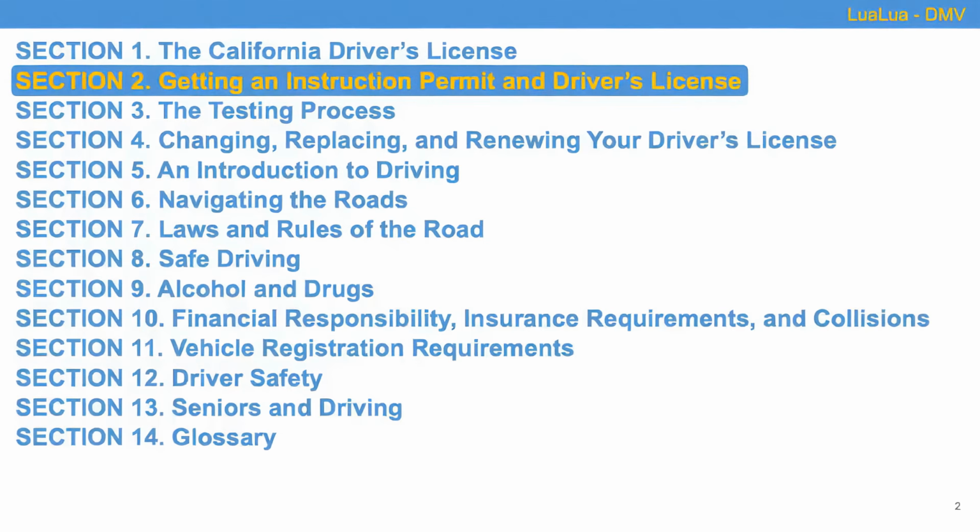If you are under 18 years old, you will also need to be at least 15 and a half years old, complete a driver education program, have a parent or guardian sign to approve the application, and accept financial responsibility, see Section 10. If your parents or guardians share joint custody of you, both must sign. Wait to use your instruction permit until you start behind-the-wheel driver training with an instructor who will validate the permit.